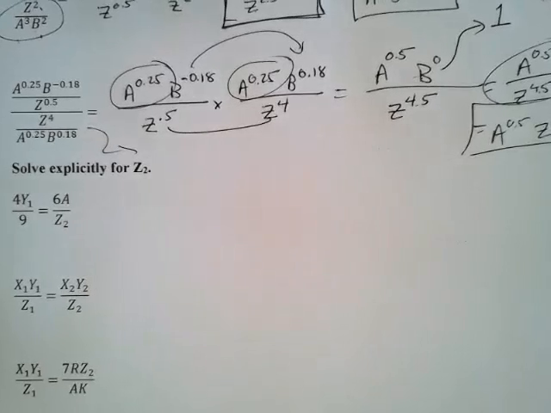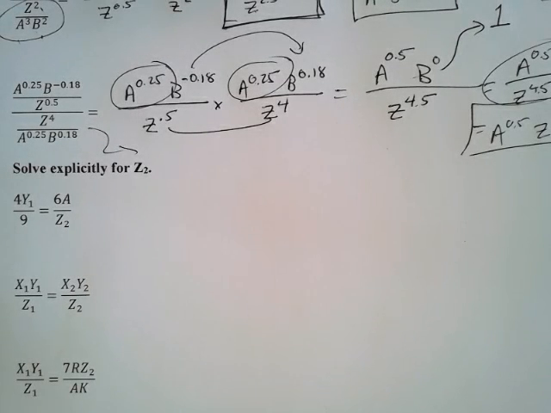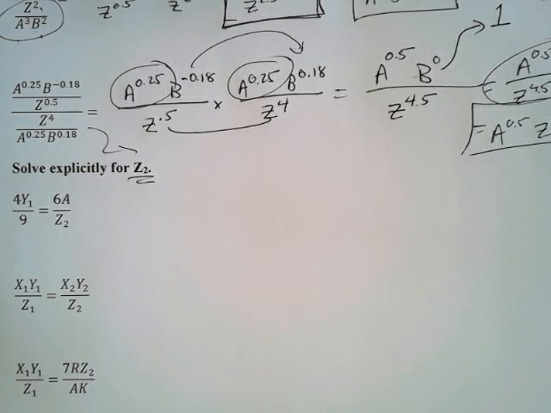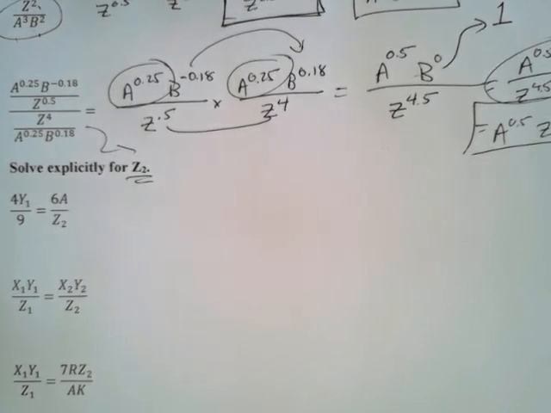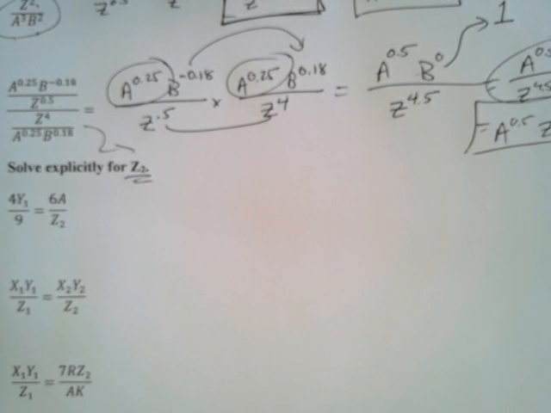Hello again. In this video, we are going to look at the problems related to solving for one variable explicitly. In all of the problems, we're going to be trying to solve for Z2, isolating it on one side. And here again, Z2 is simply a symbol. The subscript 2, we sometimes use in chemistry if we have two different things of the same property, like the radius of one atom and the radius of a second atom. We might use R1 and R2 to represent the two different atoms.